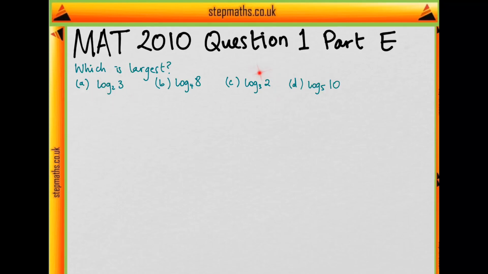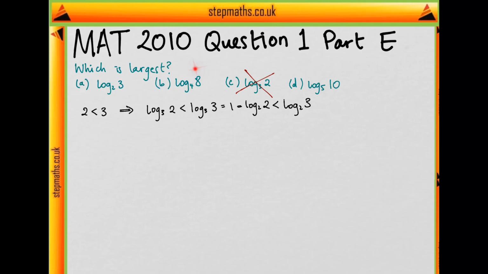So if I choose log base 2 of 3 and log base 3 of 2 first, just because there's this sort of symmetry with the 2s and the 3s. Well, log base 2 of 3 is just the number we need to raise 2 to to get 3, and log base 3 of 2 is the number we need to raise 3 to to get 2. So because 2 is less than 3, we see that log base 3 of 2 must be less than 1, and also we get that log base 2 of 3 has to be greater than 1. And so if we're looking for the largest, then we're not going to want log base 3 of 2 because that's definitely less than log base 2 of 3, so we're going to eliminate that option.